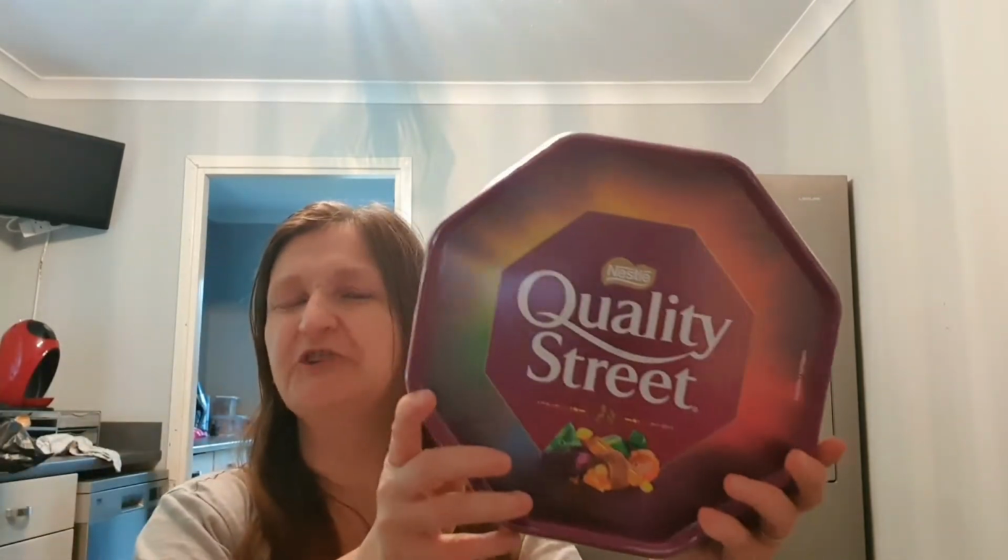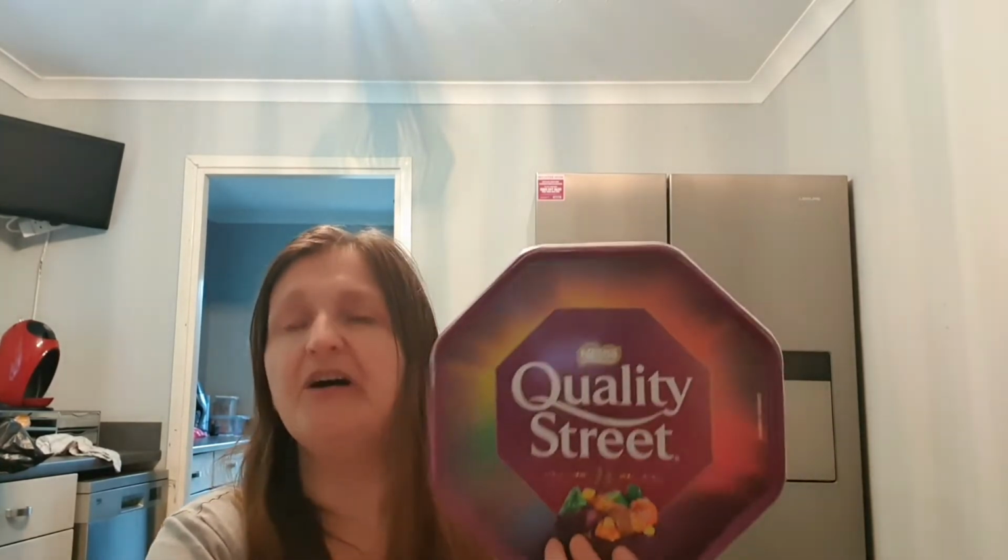Perfect. And the last two things were for Abby for her birthday. You can't beat a box of chocolates on your birthday. I wish I had waited till I went to Asda because they had Heroes and they were the same price. But when I was in B&M, I wanted to pick them up. I'm sure she likes Quality Street anyway, but there's just something indulgent about a box of chocolates instead of a packet of sweets, isn't there?